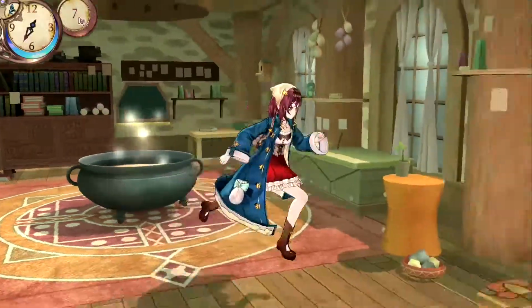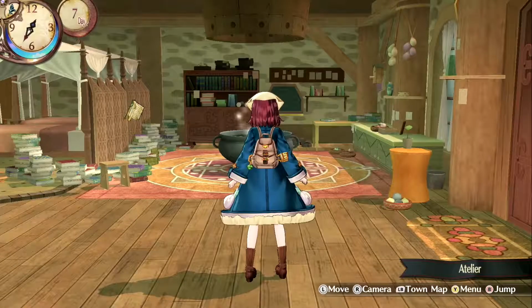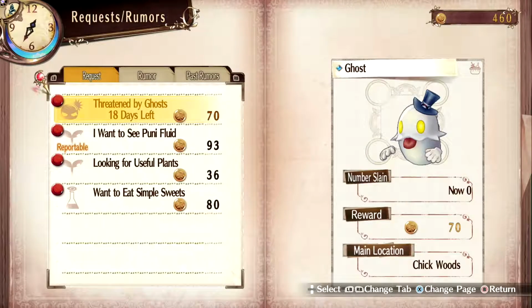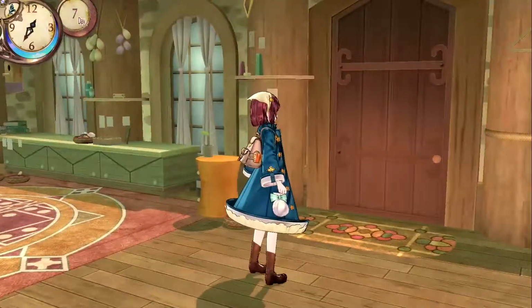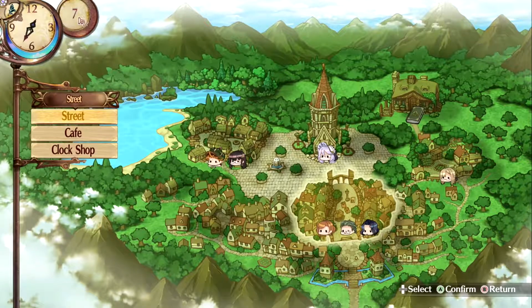Let's get out of here. I want to leave the Atelier, I think. Okay, no, we actually don't have a cutscene. I thought we had a cutscene here, but no, it looks like that's a no-go. All right, let me check my requests here. Putty fluid, ghosts, useful plants, and simple sweets. Now, we don't have the stuff for simple sweets yet, which is fine. Let's head to the street, though, and let's just go straight to the street.